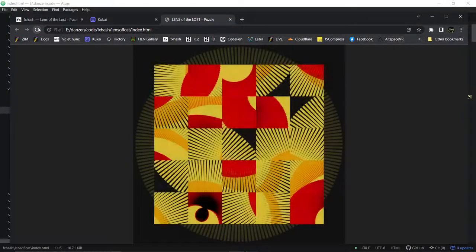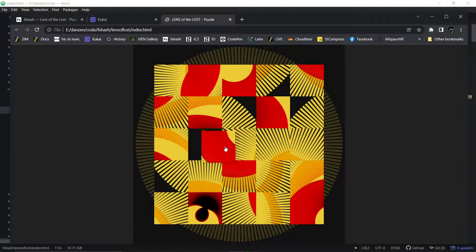Let's get one that doesn't have a colored background, please, any day. Okay, so there's one that has a colored background. There's one with an orange colored background. Nice, huh? And sometimes the colors inside are the same. And when they're the same, that makes them more rare as well.